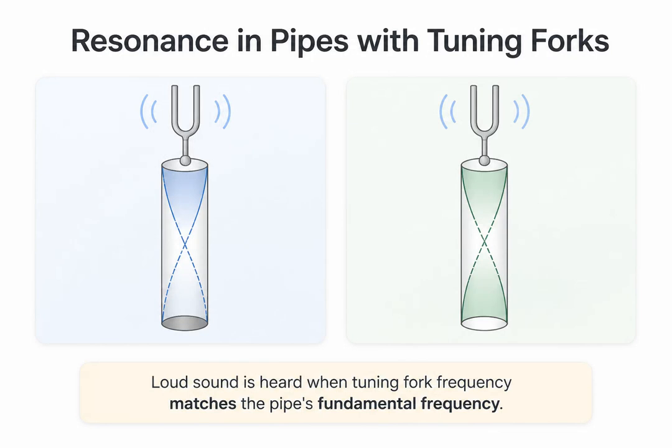We can demonstrate this acoustic resonance directly using tuning forks. If you hold a vibrating tuning fork over a pipe, the sound is normally faint. However, if the fork's frequency matches the pipe's fundamental frequency, the air column is set into resonance. The sound suddenly amplifies dramatically as a powerful stationary wave forms inside the pipe. In our next section, we will look at how we can use this exact phenomenon in the resonance tube experiment to precisely measure the velocity of sound.